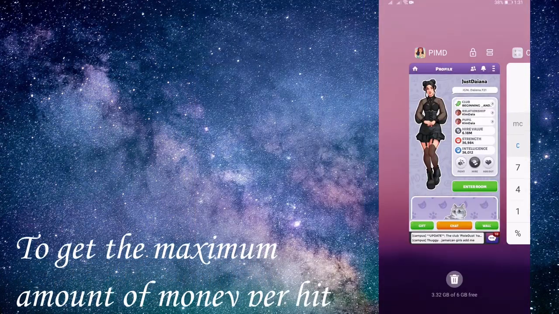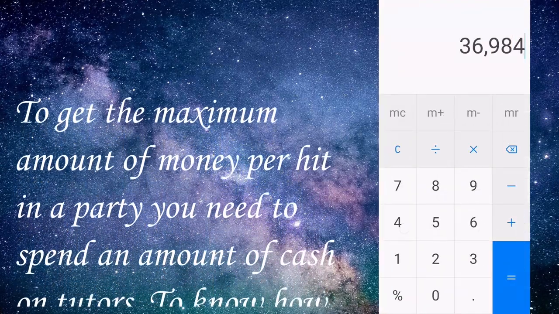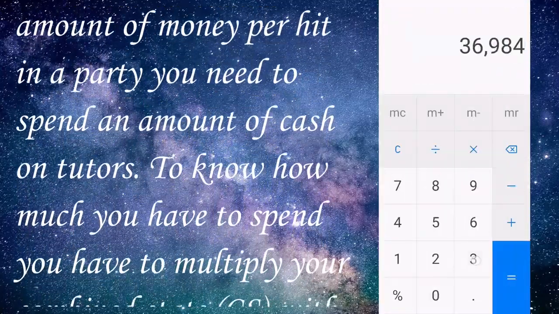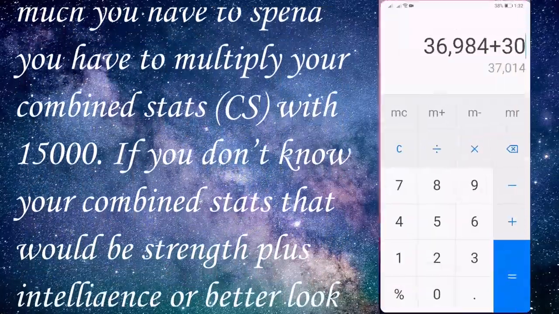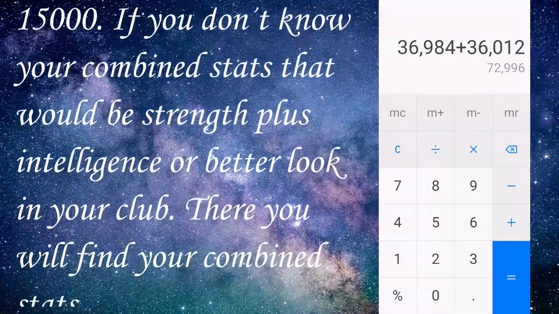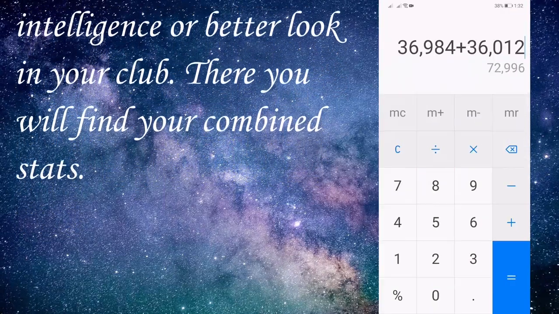To get the maximum amount of money per hit in a party, you need to spend an amount of cash on tutors. To know how much you have to spend, you have to multiply your combined stats by 15,000. If you don't know your combined stats, that would be strength plus intelligence, or better look in your club. There you will find your combined stats.